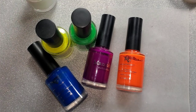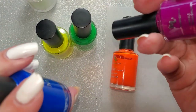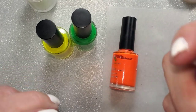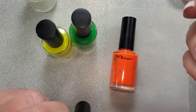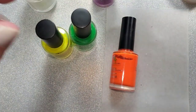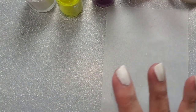All right. So these are Maniology's neons. Unfortunately these don't have the dates on them, but I think they're a couple of years old. I think they still have them, but I'm not sure.